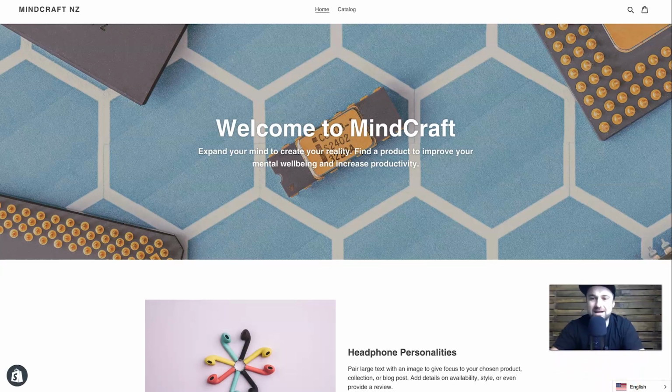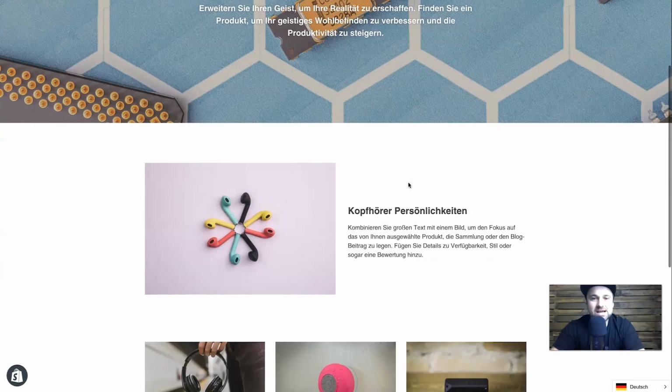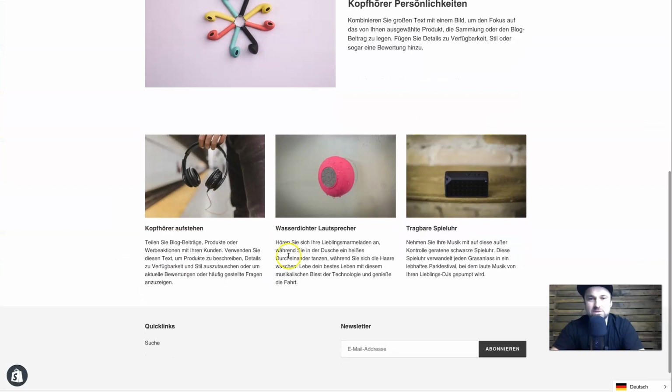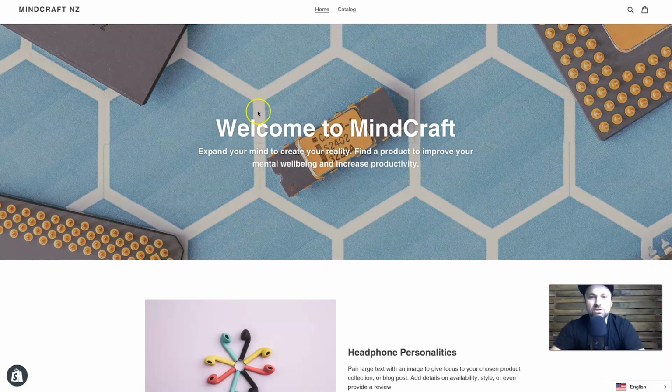So I'm going to pull this up, and what you do is click on the language and you now see we have German here, powered by ConveyThis. If I click on this language, it's going to instantly translate the entire page into German. So it's a very, very powerful tool, as it's so quick to set up. And now everything's working. Once again, if I change it back to English, you can do so here.